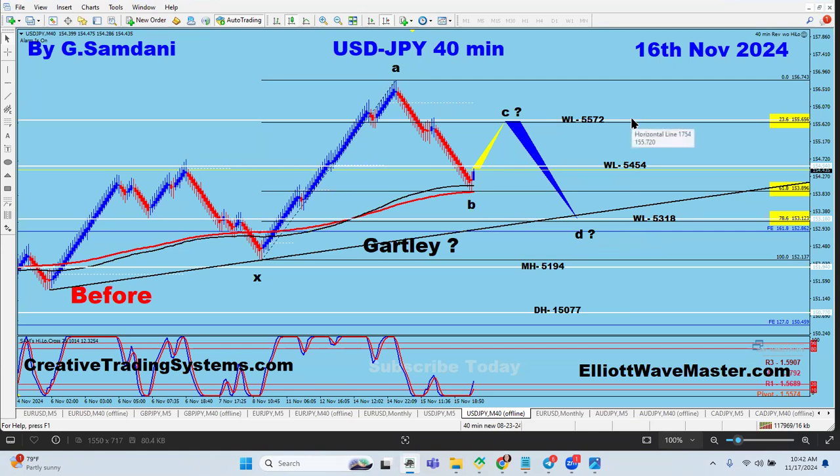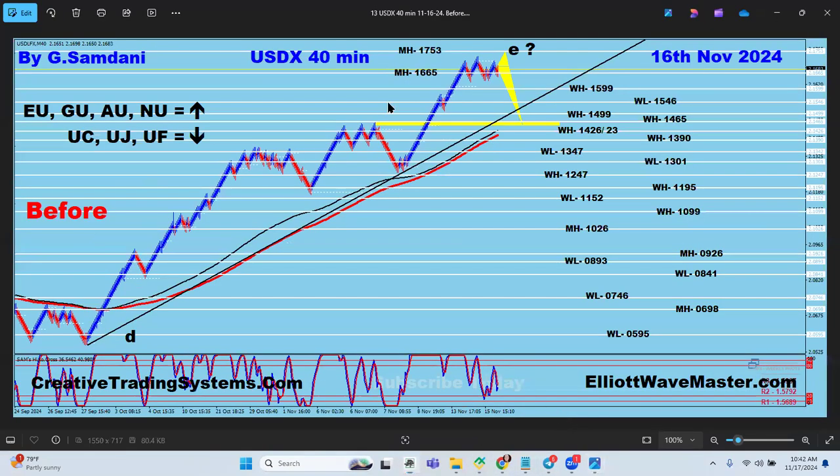All right, I hope I make sense, right? So this is how it is. So now you've got the US dollar index, what the heck the US dollar index is doing. Be aware of this. There is a small head and shoulders pattern in place. It may go up, may not, but I think it's going to go up. And even if not, then UJ might get a little bit weaker. That will take the UJ to the upside a little bit, and then we're going to drop. But it's time for USD to drop.